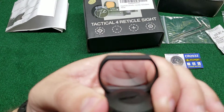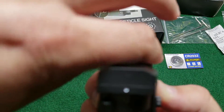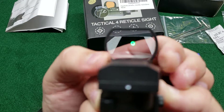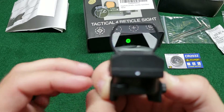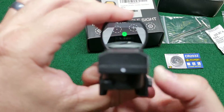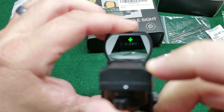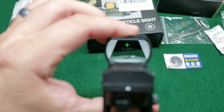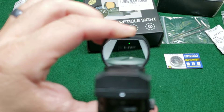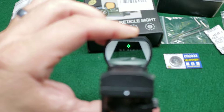Flip it back around — it goes to off, then it goes to green. That's a little easier to see on video. Spin it again — the brighter settings are easier to pick up on video. There is the first reticle. Turn this switch one more click and we get just the crosshairs. One more click and it's just a single dot. One more click and we've got a dot centered inside a circle with crosshairs.